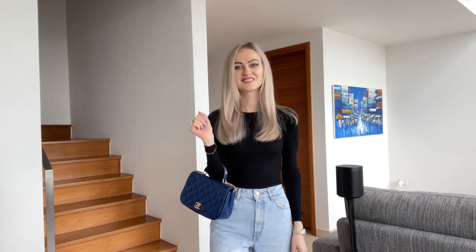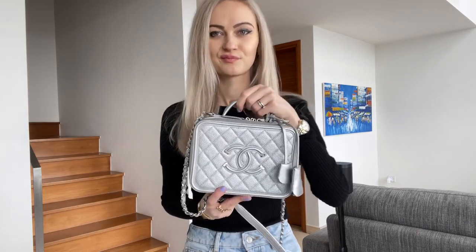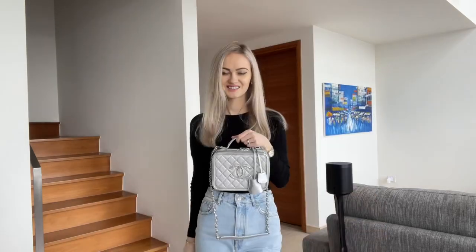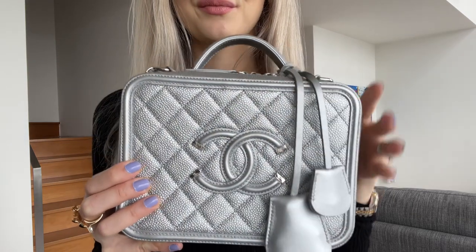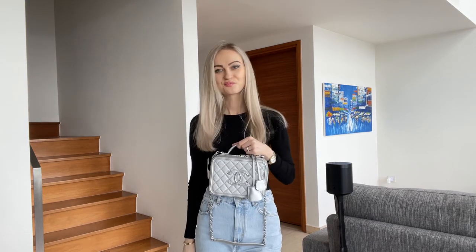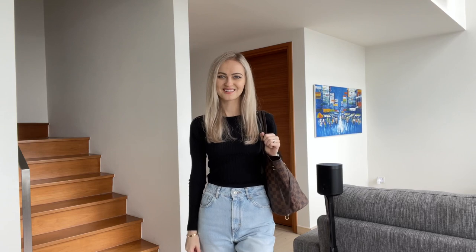I also feel like I prefer the classic flap design — it's more timeless and more versatile, and I like the strap better. Next up I have this vanity case, which is beautiful. I like that it's in silver — it's the only silver piece in my collection. It's gorgeous, but I prefer the classic flap style; it's a bit more versatile and timeless. I still like this bag, but if I had to sell it I would let it go. This kind of style doesn't really retain its value, and that's exactly why I prefer to stick with classic flaps.